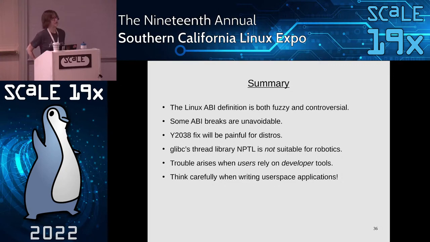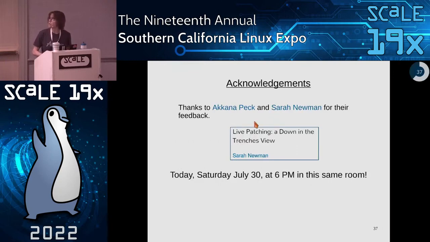With the case of robotics and priority inversion, we didn't have an ABI break, and maybe we should have had one when the 64-bit time came on. The situation for developers and ordinary users with ABI stability is different and perhaps a little bit hard to understand. And if you're writing applications that touch parts of kernel metadata that are not in sysfs or procfs, you should think about these points.